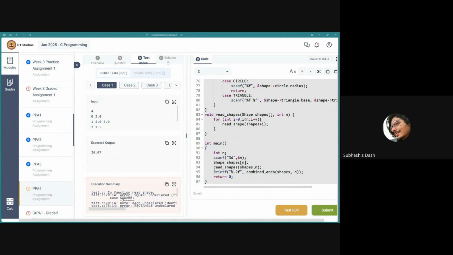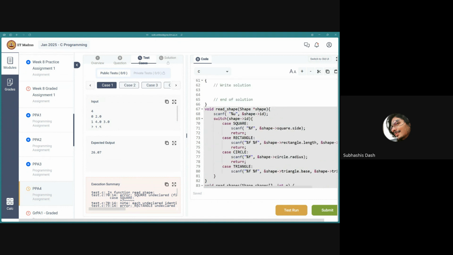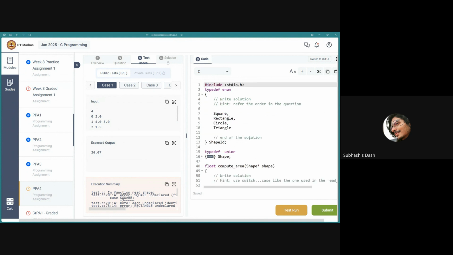Shape, read shape. Okay, given that one, scanf for that. Okay, so we had to capitalize all of these.